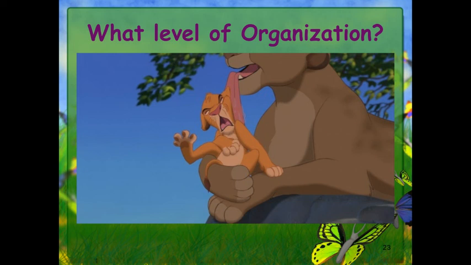Drawing a blank. But if we're looking at Simba and his mom, who is also a lion, that means we're looking at multiple lions. That means they are making a population. This is a small population, but there are multiple organisms here that are the same species, so we'll say that's a population. And this does conclude our ecology notes.